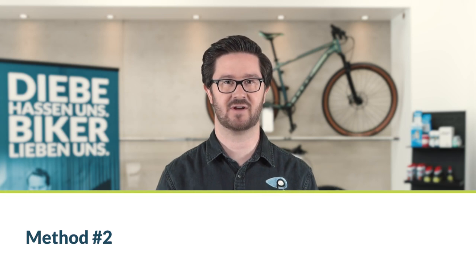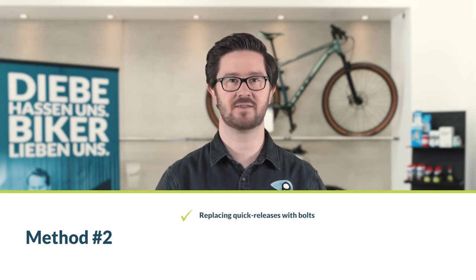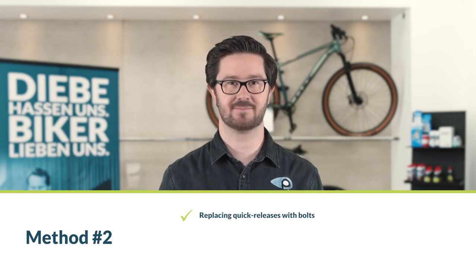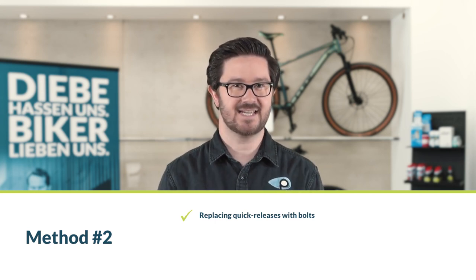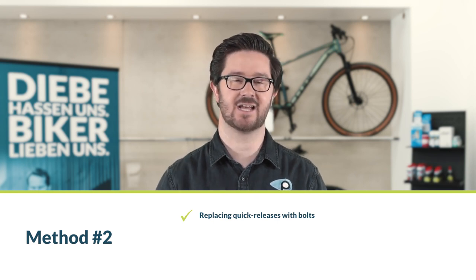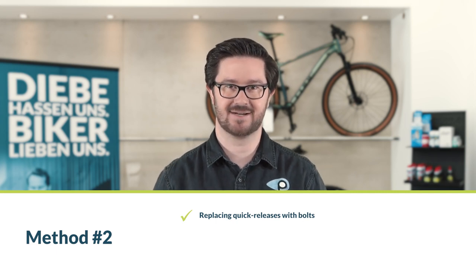Bicycle saddle theft prevention method 2. Replacing quick releases with bolts. Quick release mechanisms are convenient. You can adjust your saddle with a single hand without the need for tools. Unfortunately, thieves find it just as easy to steal your saddle if it has a quick release. They can open it casually while passing by.